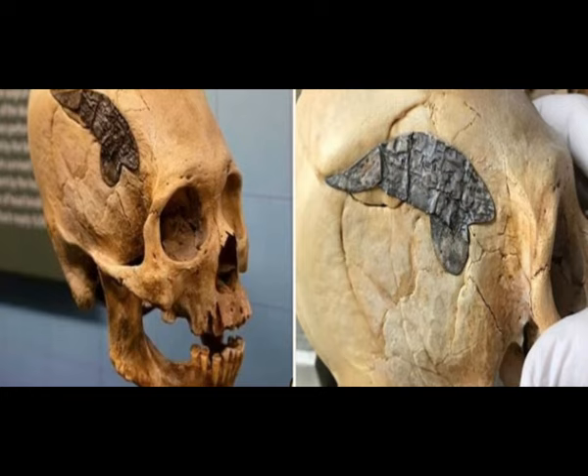That's interesting. Elongated skulls have been found in ancient burial grounds around the world. Many are the result of intentionally deforming the skull with binding applied during the early years of a child's life. Some may be explained by natural deformity, yet enough mystery remains in relation to some of the skulls for various theories to arise.